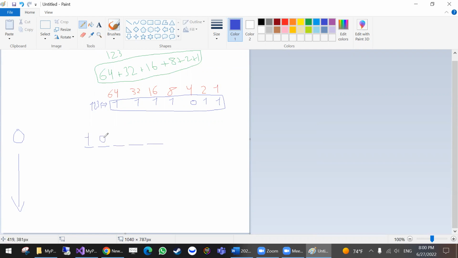Whether my address is 10,000 or 99,999, or whether it's 9, all of them are of 5 characters.